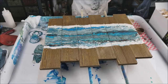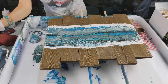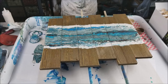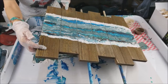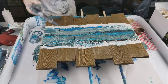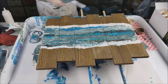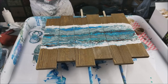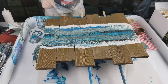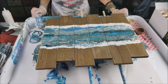All right, everybody, let's let it sit. It's really pretty. I love the colors. I'm gonna do something with this down here though, but I'm gonna let this sit for now. Let me pop some more bubbles and run it off that edge a little bit right there. Almost looks like a little pretty waterfall, doesn't it? Can't wait till it dries now, you guys.